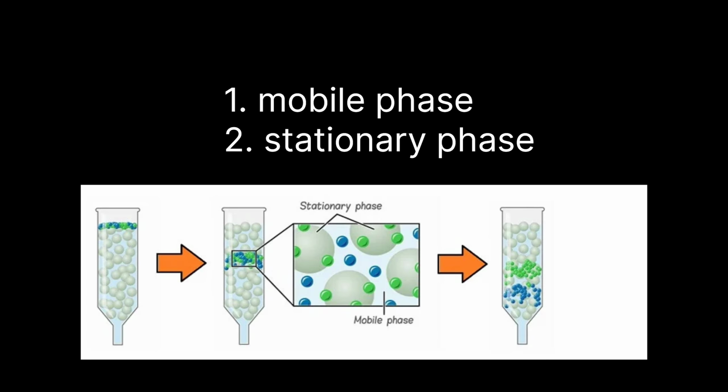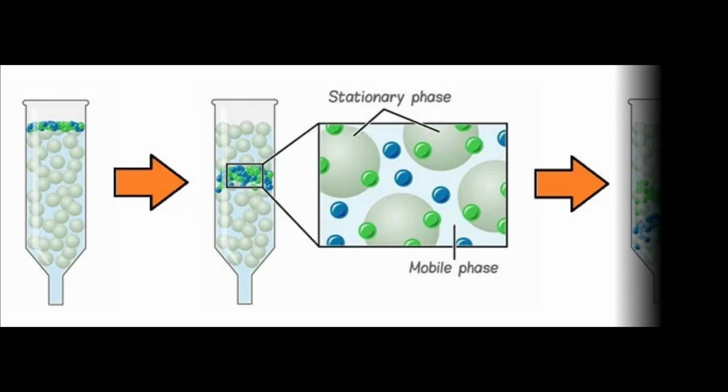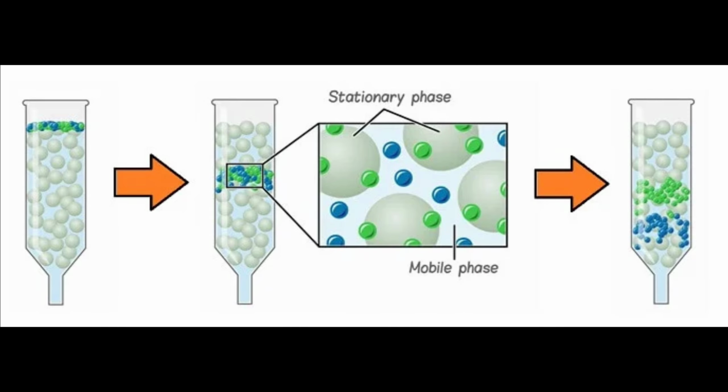There are two essential components of all chromatography techniques: 1. Mobile phase. 2. Stationary phase. Chromatography, in general, is based on the principle that components of a mixture are separated when the mixture added to a mobile phase is moved through a stationary phase, which mostly is a solid surface, resulting in some components of the mixture being attached to the stationary phase. At the same time, the rest is passed along with the mobile phase.